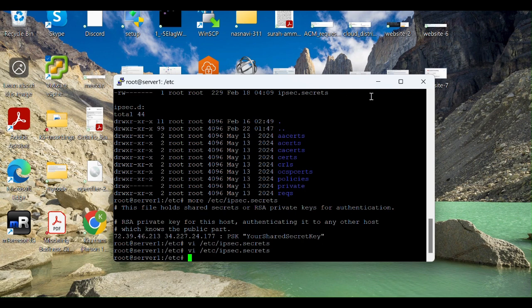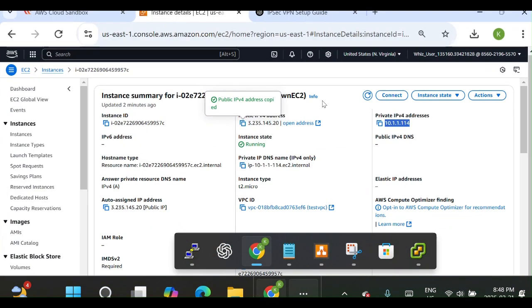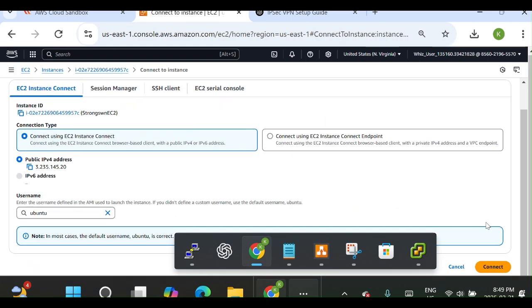Now we will go back to our EC2 instance and do the same configuration over there as well. First of all, we have to connect to this instance. So let's connect to this instance.